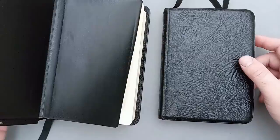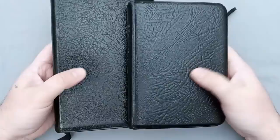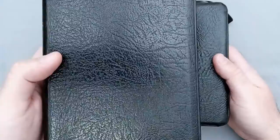Now, I would imagine when Cambridge produced these, judging by the fact that this is a water buffalo calfskin, they didn't use the same leather on both, but to be honest, they feel very similar. The main thing would be the grain pattern. You can see the grain pattern on this other one, kind of the full size, and then on this one, it's a little more defined, a little more unique too. But otherwise, this would have made a very nice matching pair.